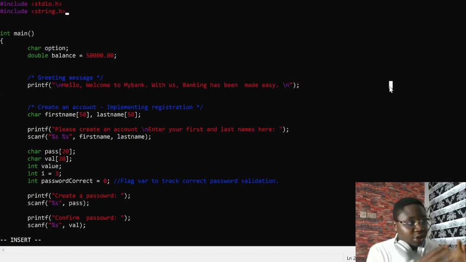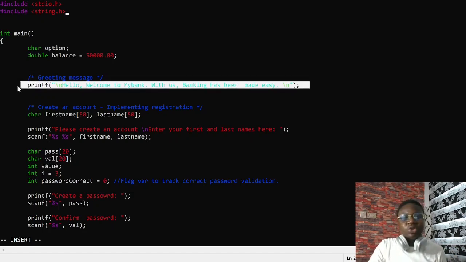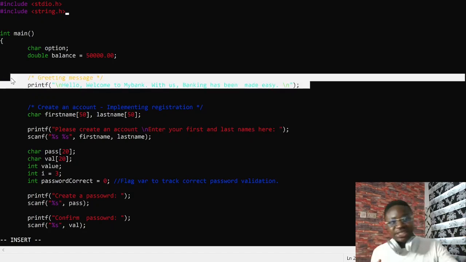No. Why? Because remember the definition of what a function does. Functions in your code help your code to be small, compact, so that it will not be bulky. And then functions help with reusability. How many times do I want to greet these people? Just once, the first time they are here. So would I reuse this code? No. So I don't need to create a function because there's no reusability, and this code is very small.